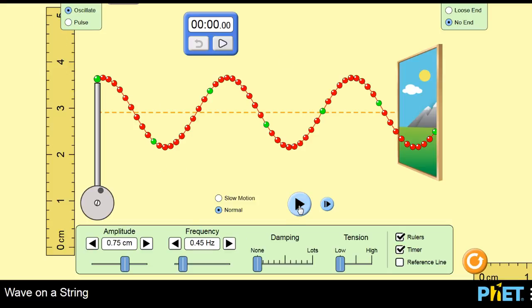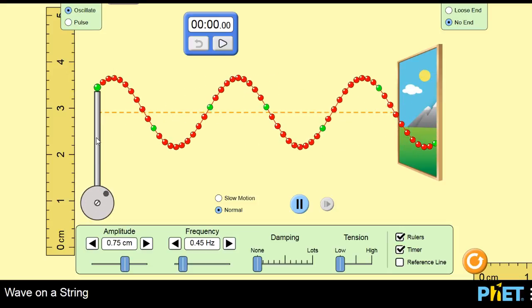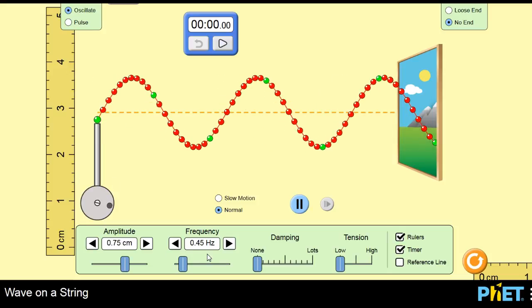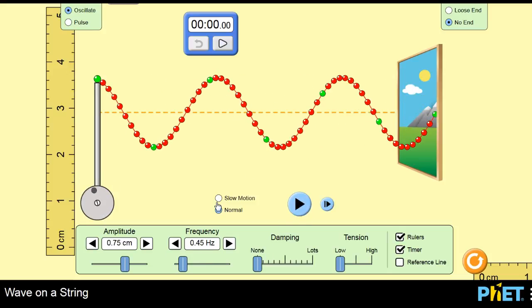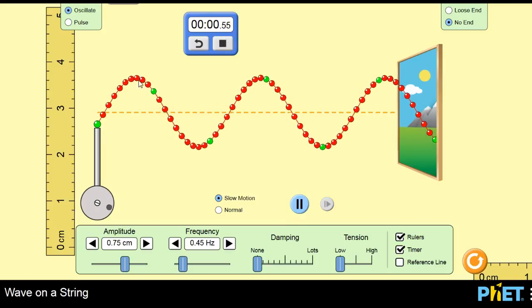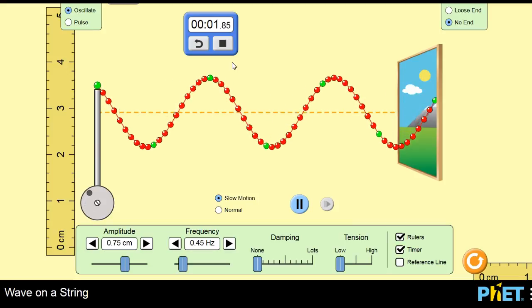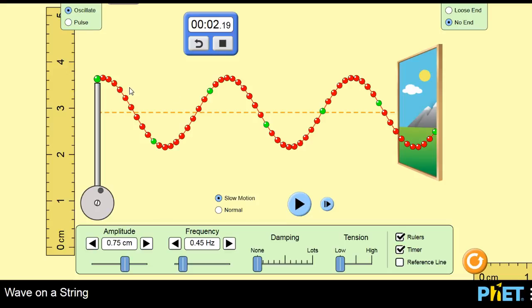There are two ways to measure period. The first way is you can measure how long it takes to produce exactly one cycle or exactly one wave. So let me slow this down. When I get to the top, I'm going to hit start. There's the first crest. See that crest? Let's follow it as it moves across. And at what moment have I finished creating one cycle? Right there. I started here, I ended here. Between those points is one complete cycle. So the period is roughly 2.2. So the period could be the time to produce one new wave cycle.